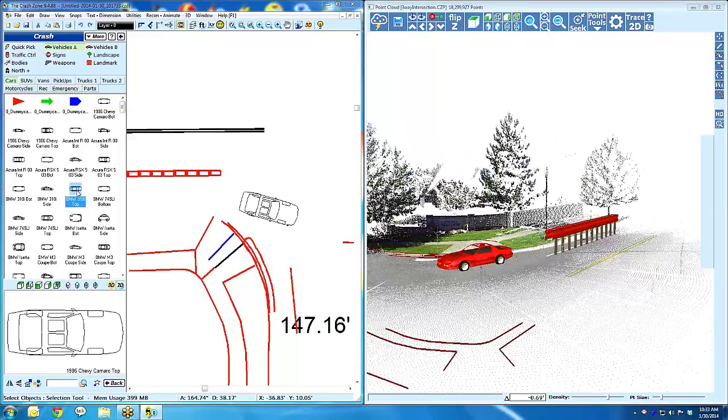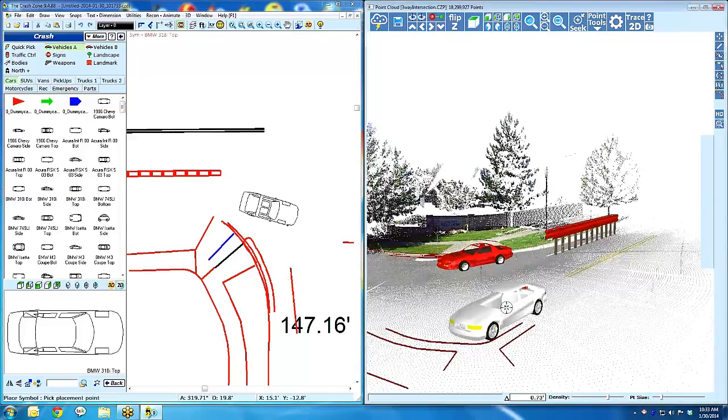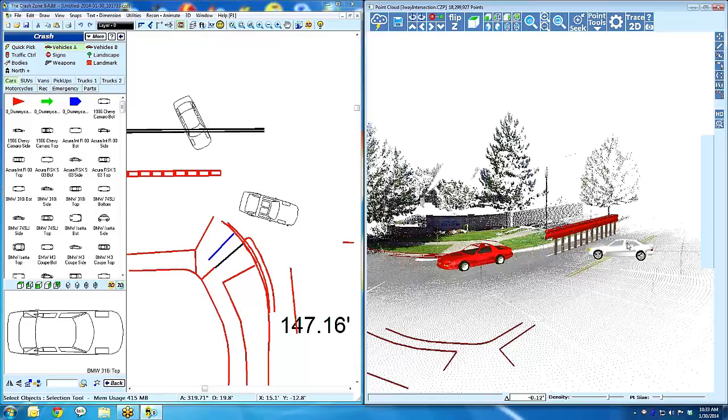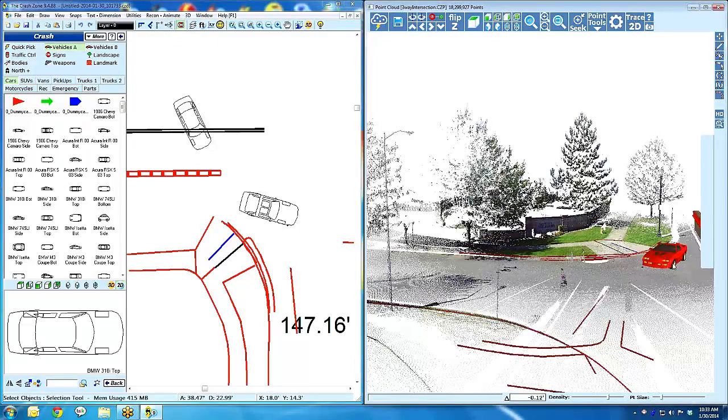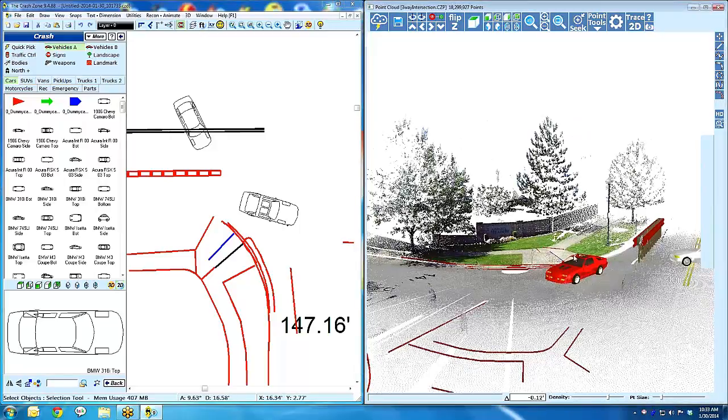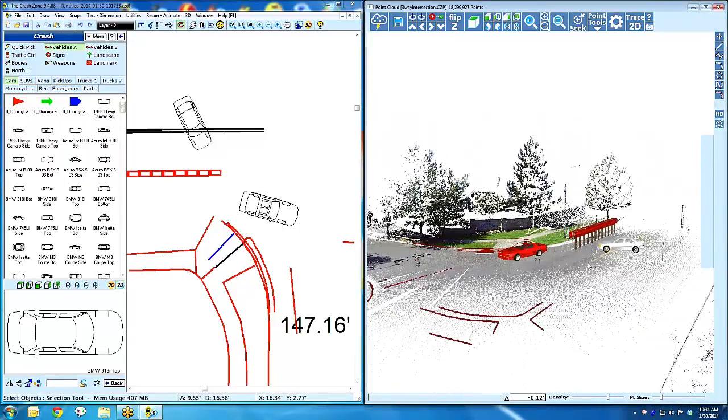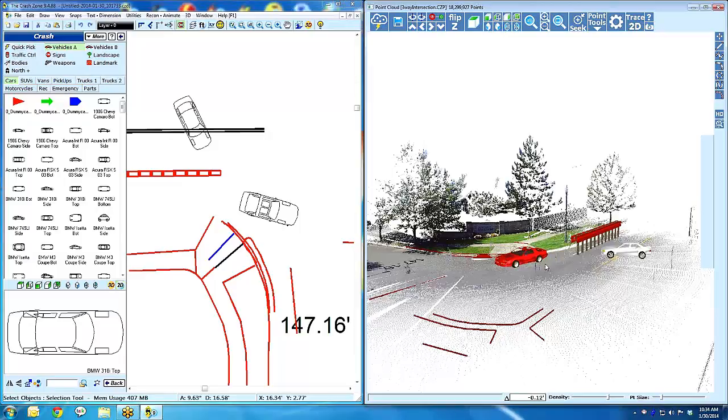Now if you just wanted to place a car in here, you'll notice it will find the elevation for you just so you can get it up there. It won't align it, and you can use our align tool to align it, but you can easily at least get the elevation in there. So I worked both sides. At one time I did it in here, and one time I did it over in here, and there's your vehicle. So what you see is what you get. We're getting our 3D model in here, and we can tell that things look good or don't.